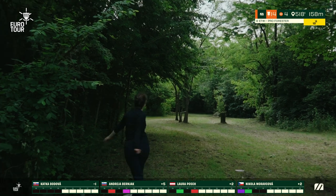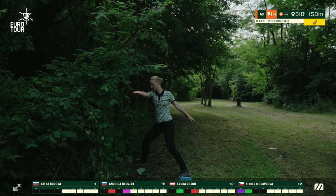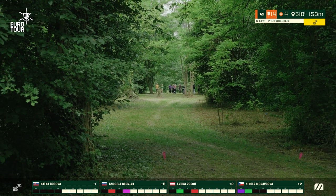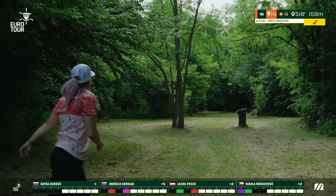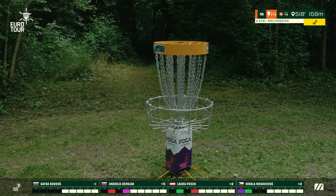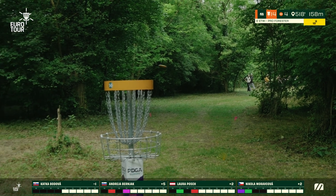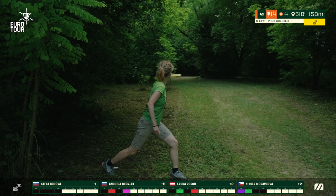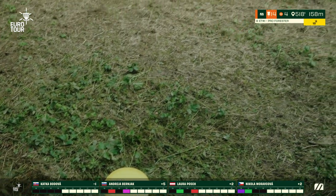Katka hit some trees a little bit short — gonna have a good chance for the par. Laura really having to contend with the cluster of trees on the left side, going with that tight low hyzer and unfortunately a little short of the basket. Andrea playing the width a little bit more, also connects with some branches on her way, will come up a bit short — likely edge of circle two to the basket. Nikola now gets this flipping up to flat beautifully down the tunnel, as she fades just inside of those last trees — she is inside the circle putting for birdie! Really great result. That was a really well shaped shot. Height control was crucial there — kept it well above the ground but still not too high to hit the ceiling.